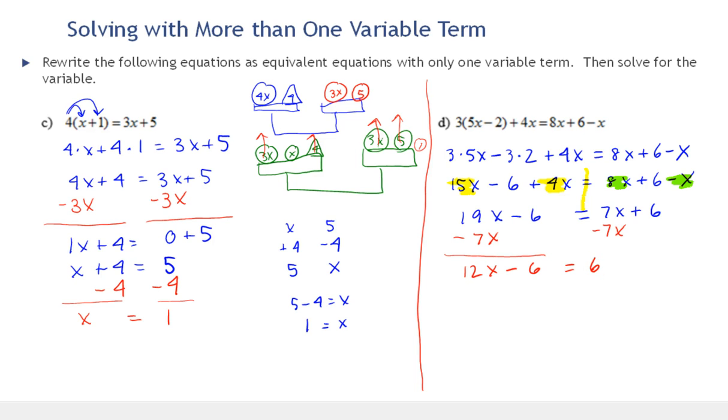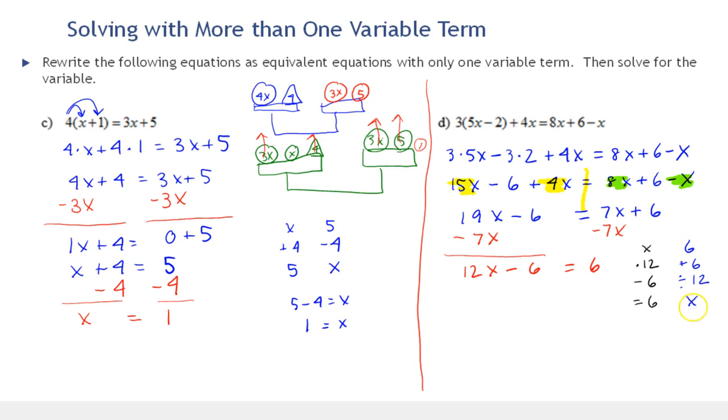Now we can make a construct and deconstruct story, and we're going to do that, and then we're going to use the principles of equality to solve also. So here, the story of x is take x, multiply it by 12, subtract 6, and the result is 6. Now if we want to reverse that, let's do that in a different color. We'd start with 6. Instead of subtracting 6, we'd add 6. Instead of multiplying by 12, we would divide by 12, and the result would be x.